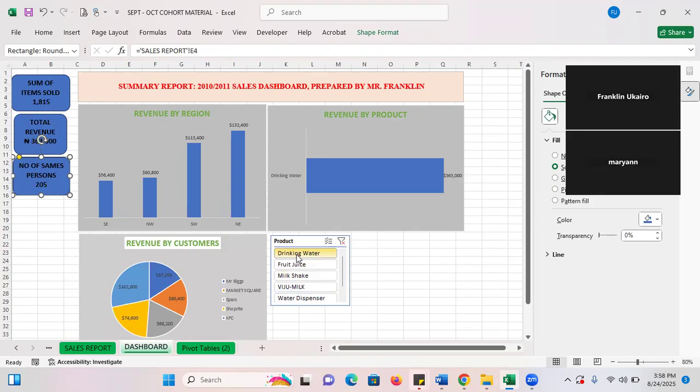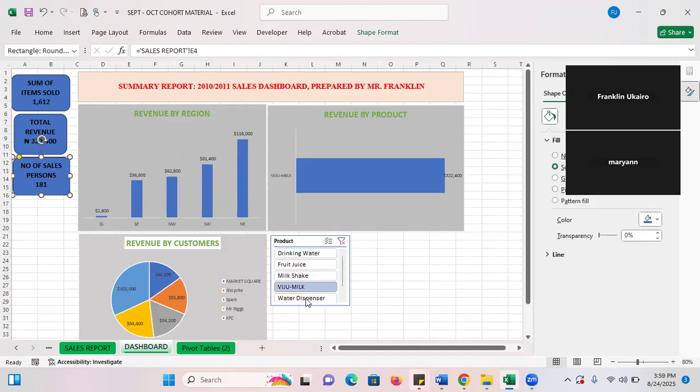For drinking water, the number sold within these two years is 1,815. Revenue is 363,000. Then the number of salespersons that sold that particular product is only 208. So this slicer allows you to give a report of what each product did. That's just how it is used.